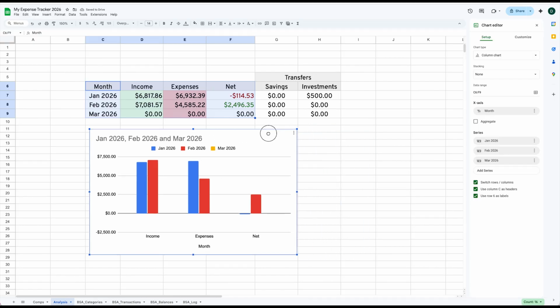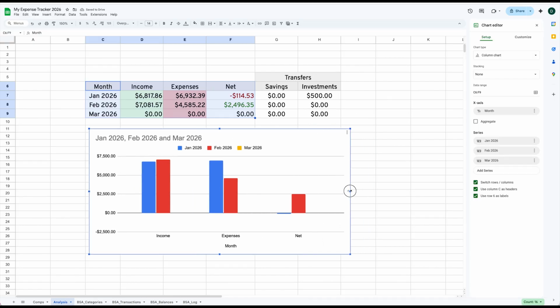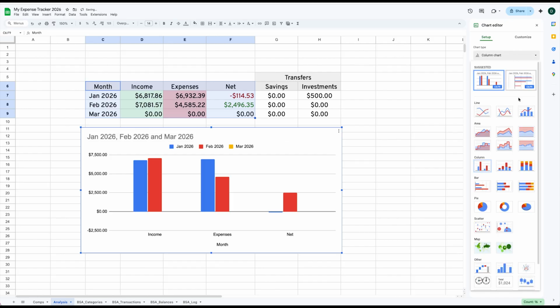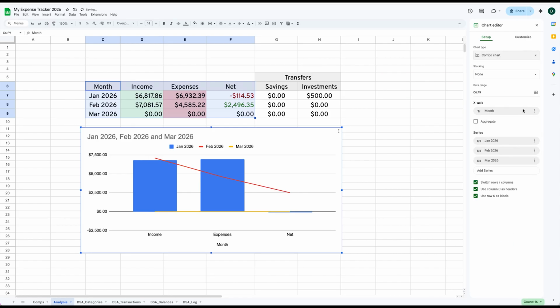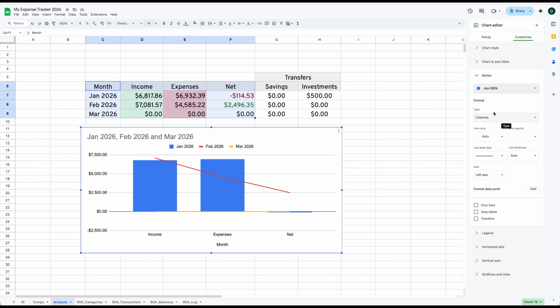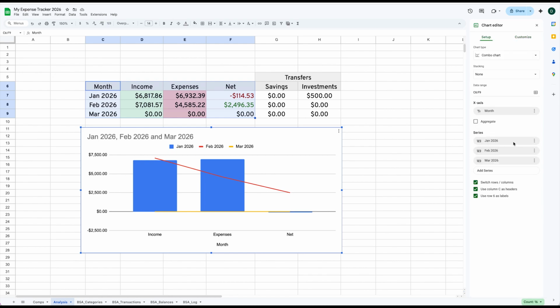So this is the default chart setting that Google Sheets gave me, but I need to go in and make a few tweaks. So first, my chart type is going to be a series because I want to use both bars and lines. And as I was about to go in and customize the individual measures, I realized that my chart wasn't showing the way that I wanted to, because I don't want the income, expenses, and net to appear on the bottom the way it is now. I want the bottom to show the actual month.